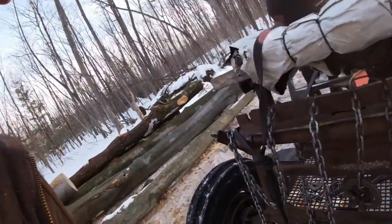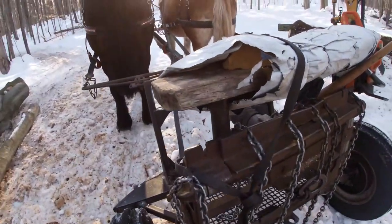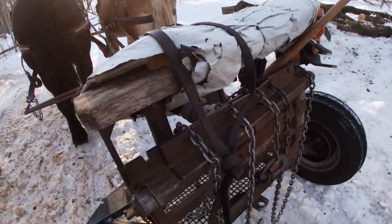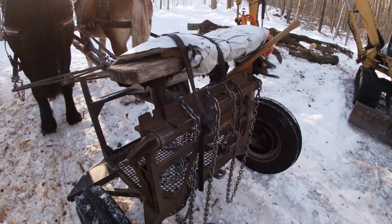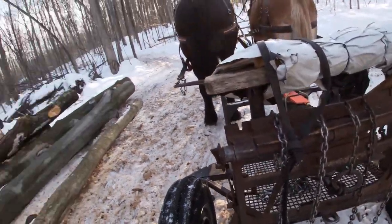But anyways, I have a release on this cart also that I want to show you. A lot of people, when they're pulling out a log, will find a knoll or a little bit of a hill, and they'll shorten the chains up really a lot so that the end of the log is off the ground. But when you do that, when you get to landing, you can't unhitch your chain unless you have some sort of a release.